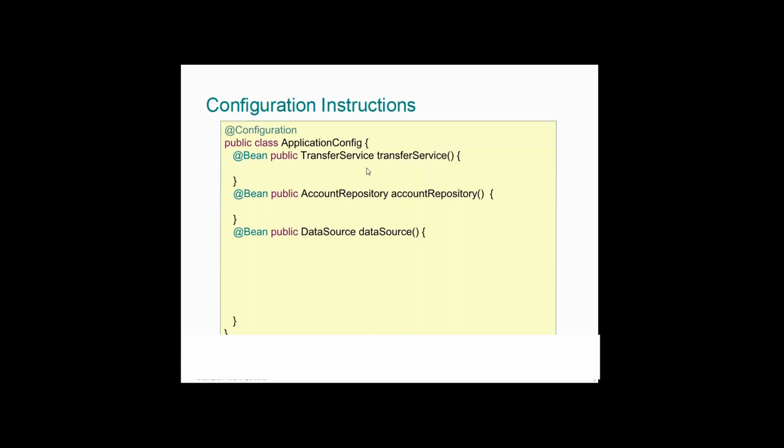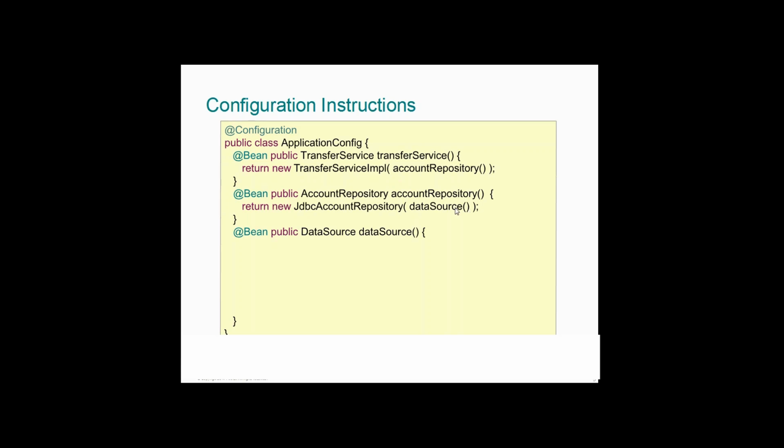first of all, the IDE itself will throw an error saying that this method is supposed to return the transfer service. You'll have to create something here. So let's say I put return new transfer service implementation, which is to be injected with an account repository object, one of the implementations of the account repository. I'll create this object and I'll call this method, which is a reference to another bean method. The account repository method will be called, and this will return a new JDBC account repository where the data source is being injected here.